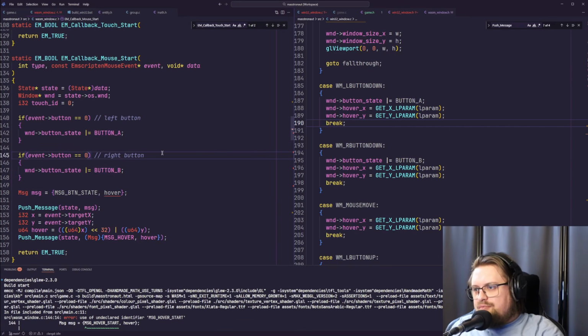So we're having a left button and right button. And also, this is my first time using WASM and Emscripten, so I don't know how it works. So I'm just pulling some very simple button A, button B. I know on a browser you can connect game controllers, but I'm imagining that I would like to have it running on a phone.